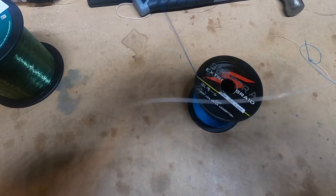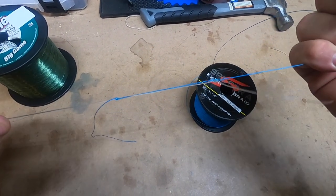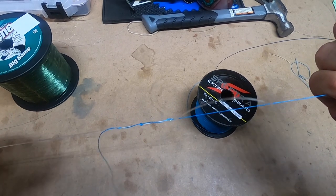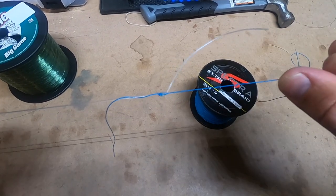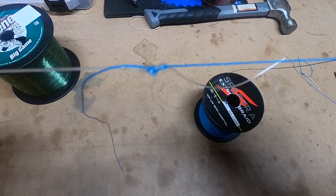Now, lubricate the line, lick the line. And now what I'm going to do is I'm going to pull that 50-pound mono, and I'm going to pull that 50-pound braid. And there that knot is. Kind of amazing that it actually looks as good as it does.